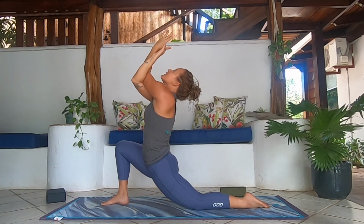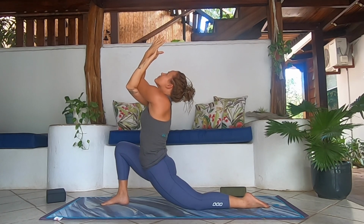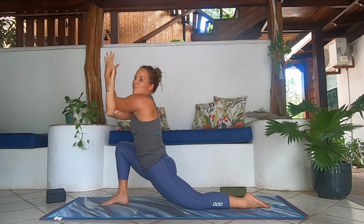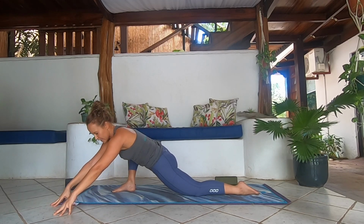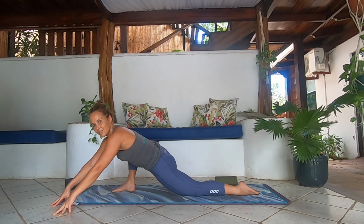Back it off if you need, or come in a little deeper into that left leg. And you can begin to fold it forward on your exhale. Drop elbows down towards the floor and then release. Hands off to the left side of the mat. Right knee can splay out.